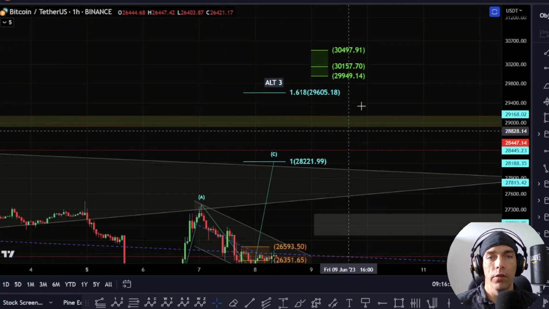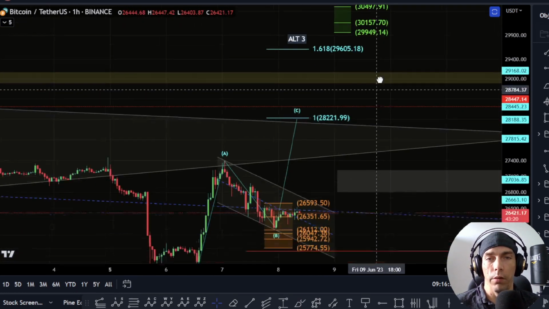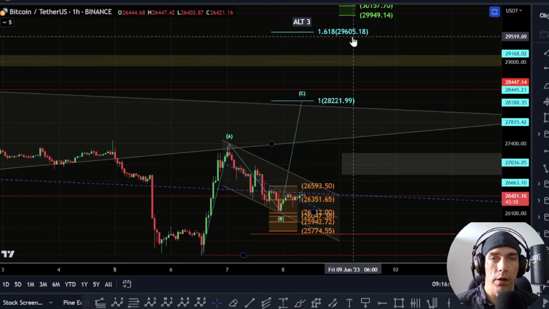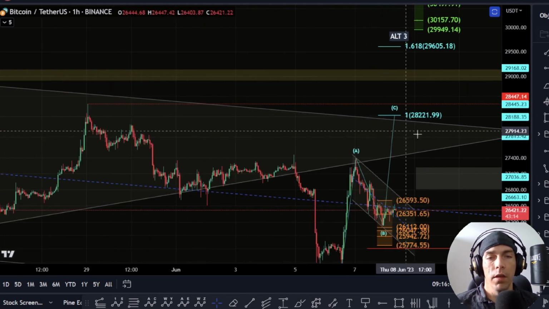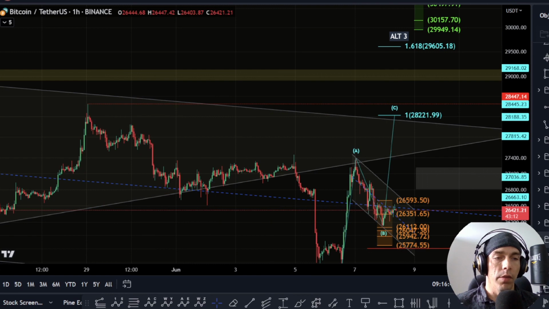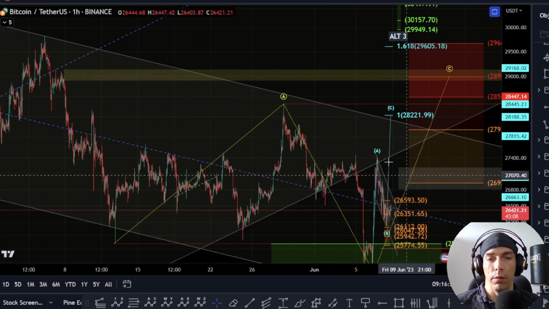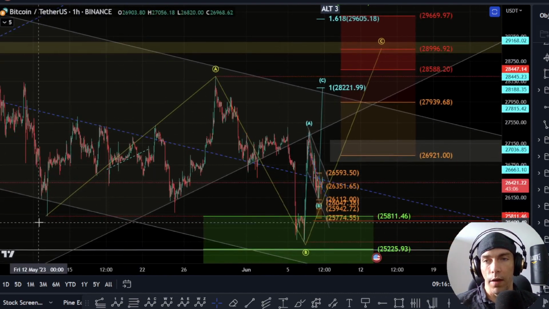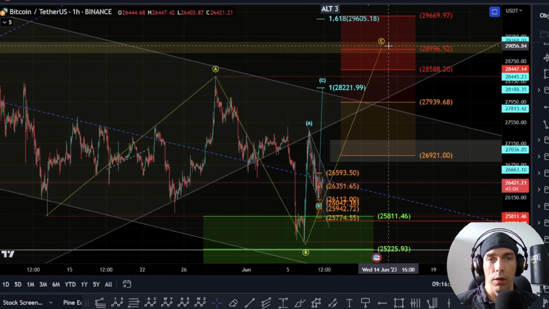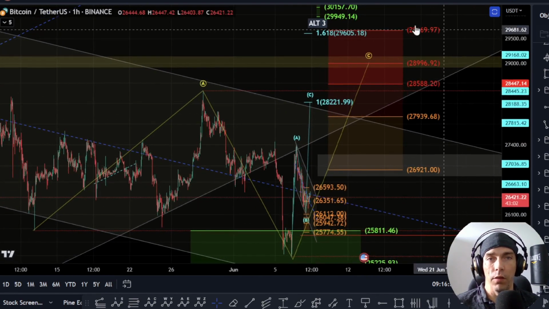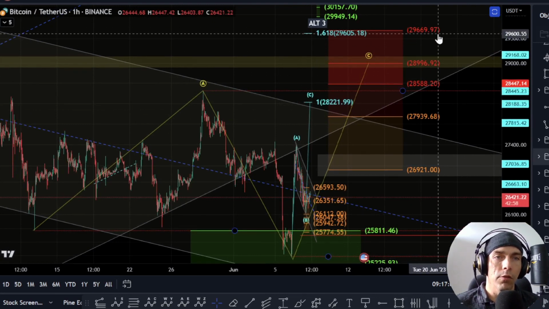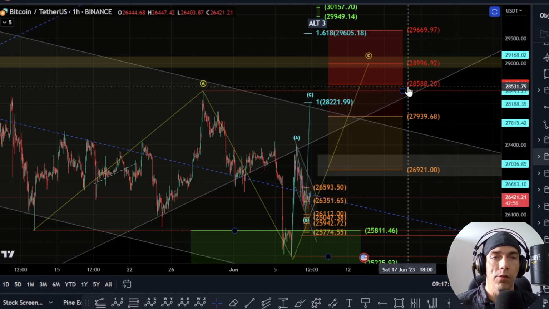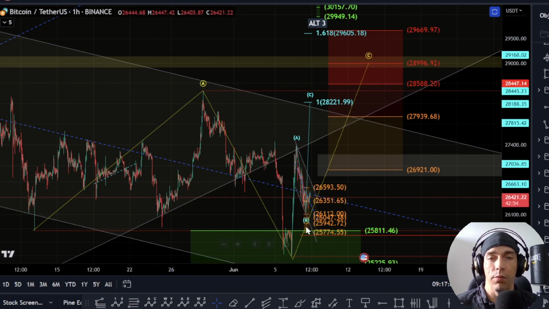Alternatively, we could actually see a 5-wave move play out here if we do get a move up past this 29,605. Now, if we did get a 5-wave move to the upside here, this would be part of that idea of the flat correction, where we're actually looking at this X wave still being in play, treating this whole move here as an A, this is a B, and then looking for this C wave to the upside. So our typical target area that we would be looking for would actually be here between this 29,669 to this 28,588 as an expanding flat.